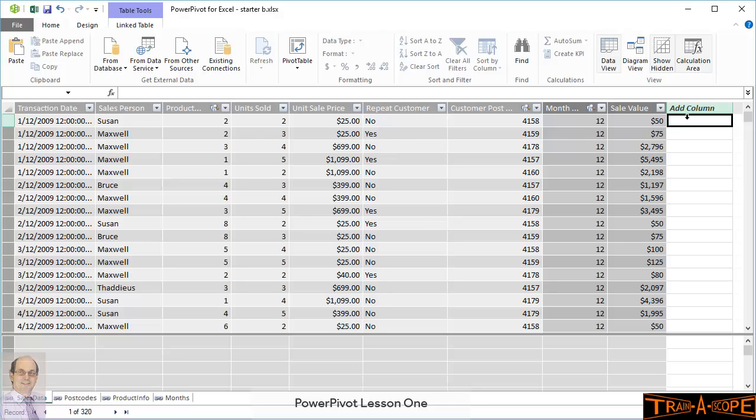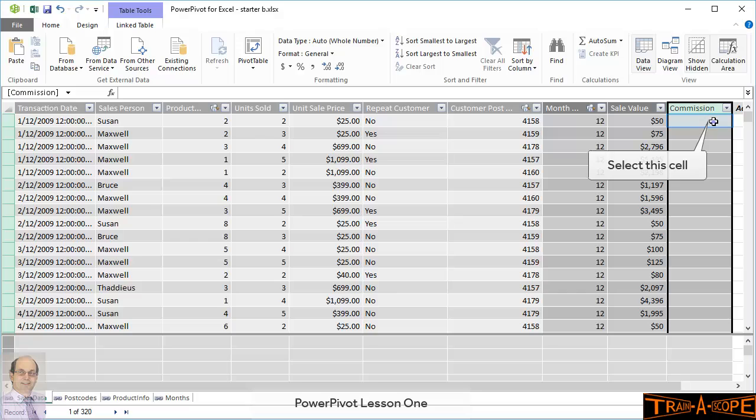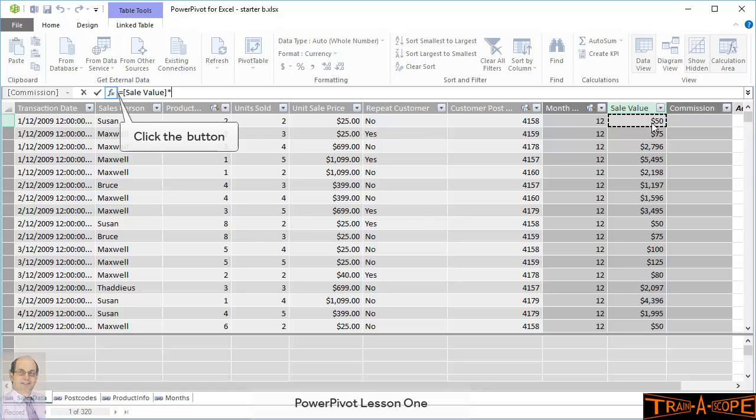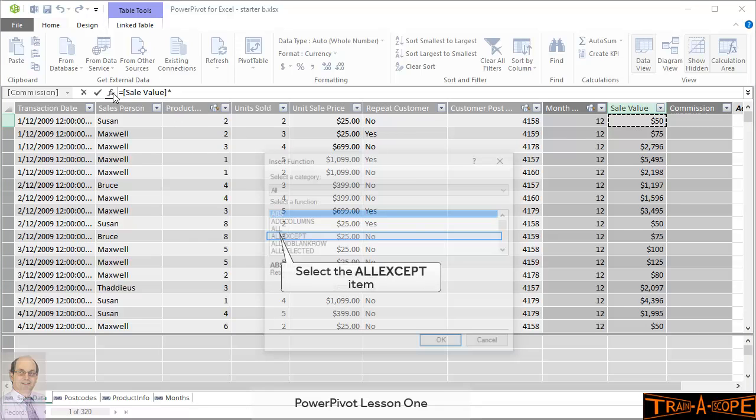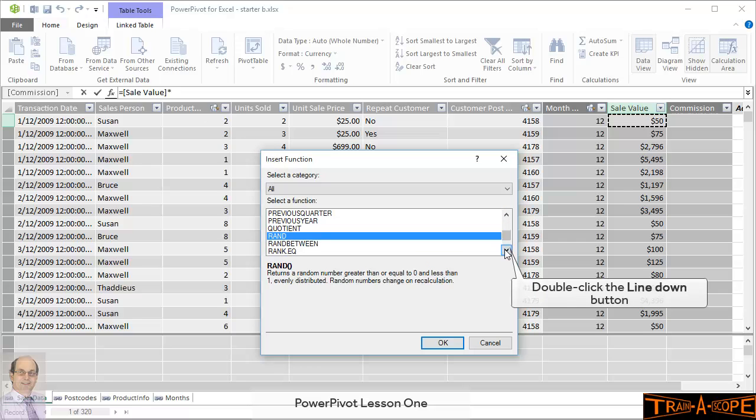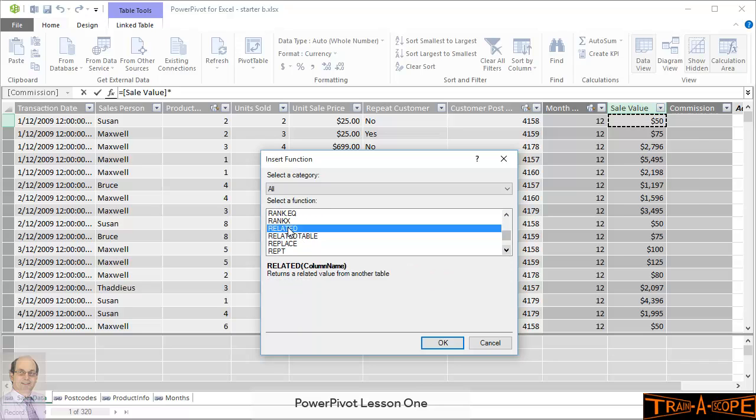Now, the next thing we're going to have a look at is a couple of calculations here that will draw on values from other tables. Now, to start with, our sales reps, while they probably enjoy their job, really would prefer to get paid some commission. So I'm going to go equals, I'm going to click on the sale value, I'm going to multiply that by, now we have a function that we can use, related, which allows me to draw on values in related tables.